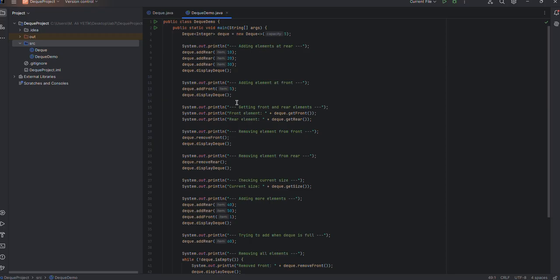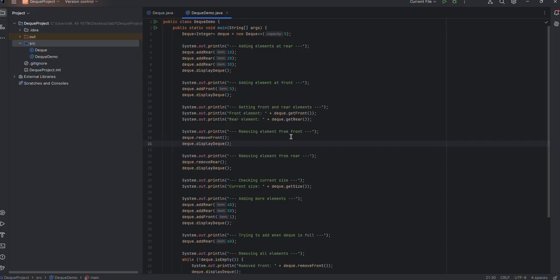Add elements at the rear side: 10, 20, 30. Add an element at the front side. System.out.println adding element at front. Deque add front 5. Deque display Deque.